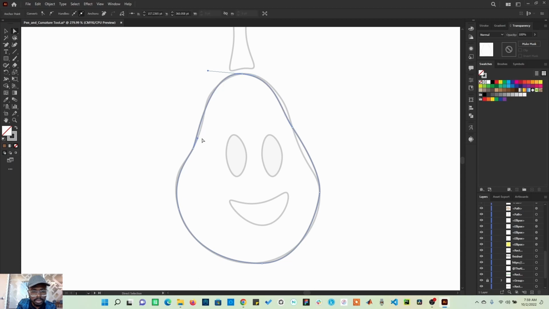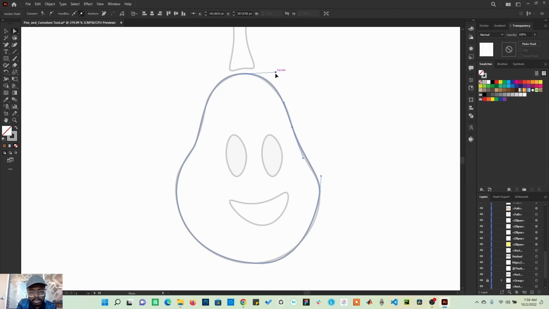That makes sense. Click at this point, adjust here a bit. Click at this point, adjust here. If I need to add more anchor points, I can do so, till I get what I want.